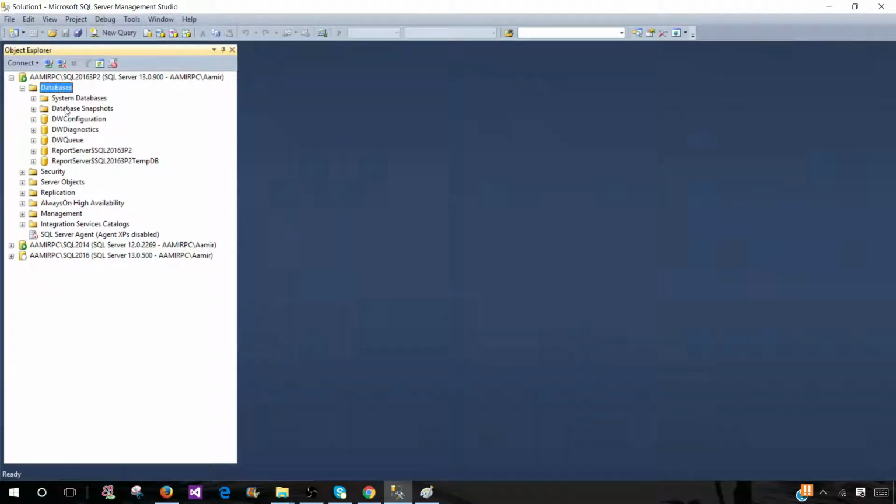Now there are multiple ways to create databases in SQL Server. One way is writing a T-SQL query, and the other way is to use a graphical interface. I'm going to start using T-SQL first and come back to the very important concepts that a developer should know. I will show you different details.